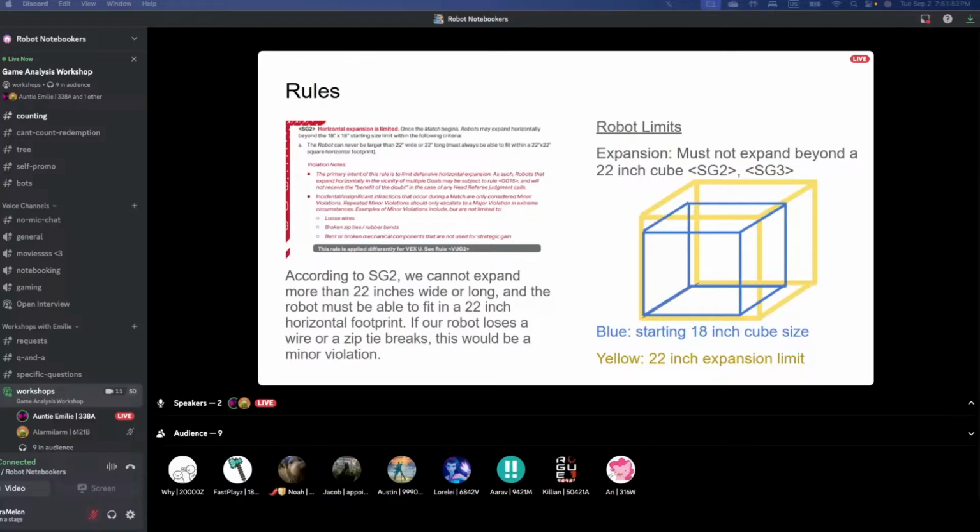And then you can just have one picture for every couple of rules. Don't feel forced to put pictures in just for the sake of having pictures. And it's okay to show multiple things within the same picture. For example, here you've got your blue that's your starting size, and then your yellow shows your expansion. Now, is this a great diagram? No, not really. But it gives you the idea that you start with something small and you can end with something bigger.